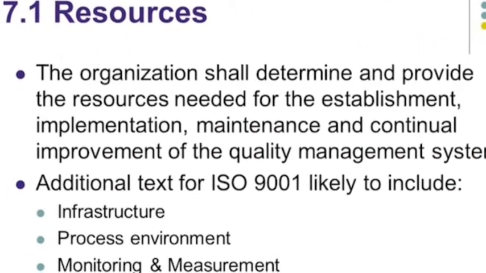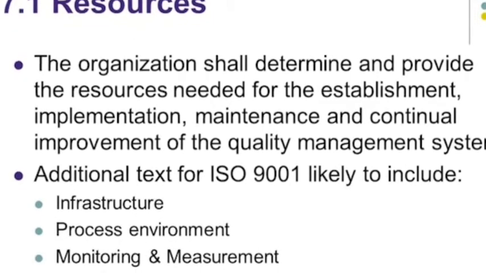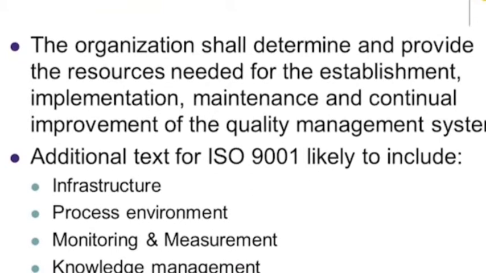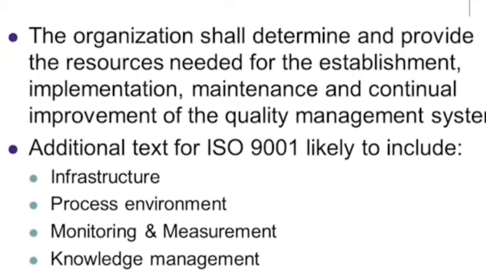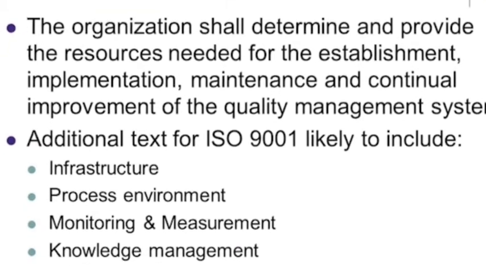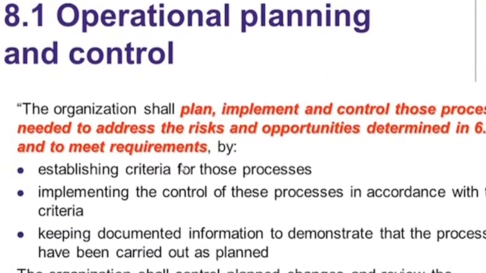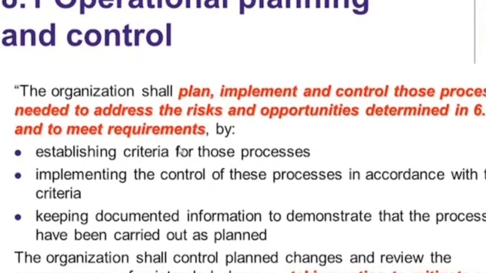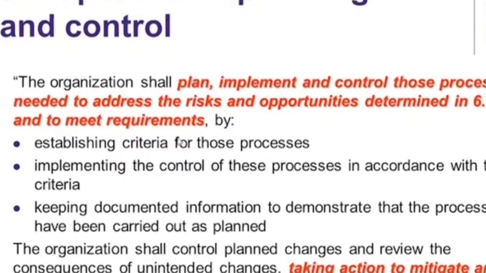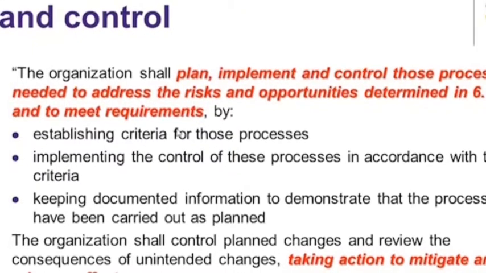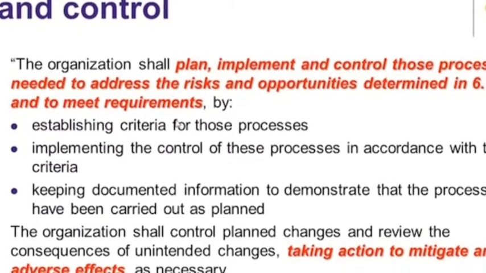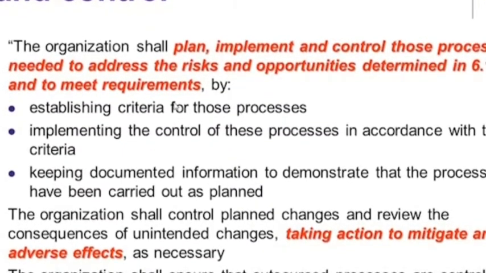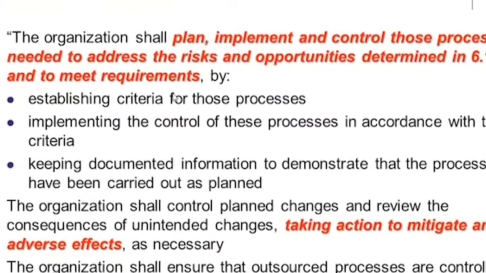Resources: the good old things that we're accustomed with, infrastructure, process environment, monitoring and measuring, and we now introduce a new set of requirements on knowledge management. Operational control, operational planning and control. Once again, we're talking about planning those processes needed to address the risks and opportunities, establish criteria, implement controls, keep documented information, and take action to mitigate any adverse effects as necessary.